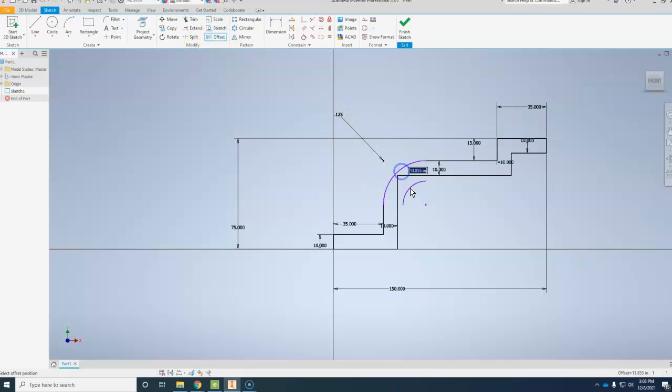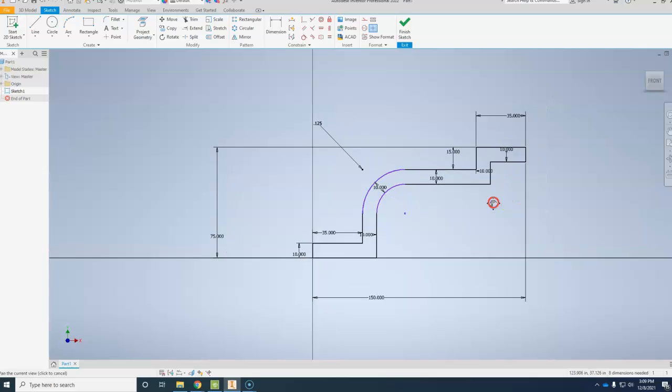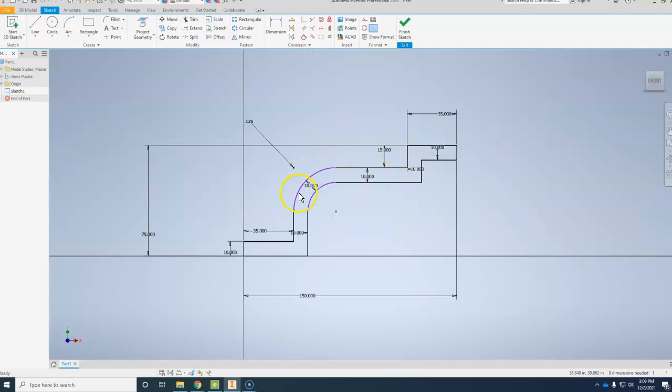Offset this 10. And now I can go ahead and trim this and this. And there. That's my shape. That's what my shape should look like.